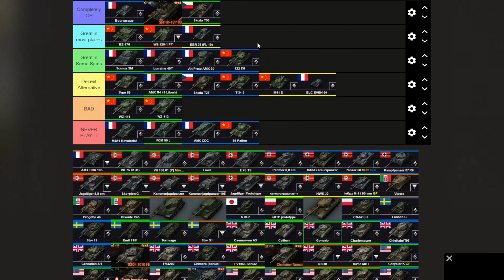And the EBR 75 FL10 has a 2-shot auto loader that allows you to put in the shells quickly and then get out of dodge. It's a really powerful ability, and I think perhaps the most important thing with an EBR 75 FL10, if you're on offense and you push through one flank, is that you can then get to the objectives on the other side of the map before anybody on the enemy team is able to deal with you.